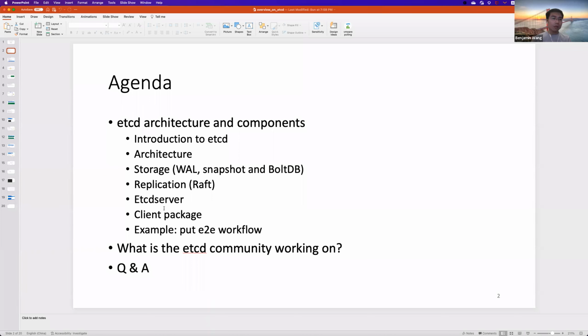Afterwards is the etcd server. etcd server is the core of etcd, and of course the most important part of etcd. etcd also has a client package, a Golang client SDK used by applications to communicate with the etcd server. At the end of the first part, I will talk about the end-to-end workflow, how etcd processes a put request. The second part is the current priorities of the etcd community. Last is the question and answer session.